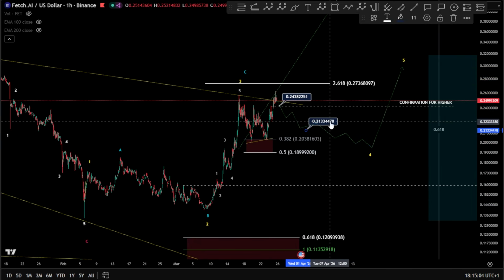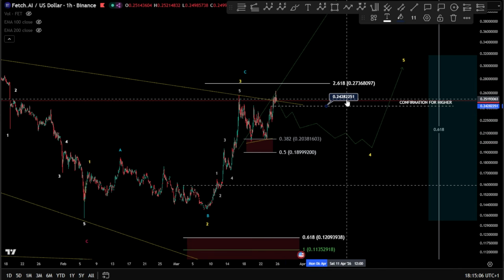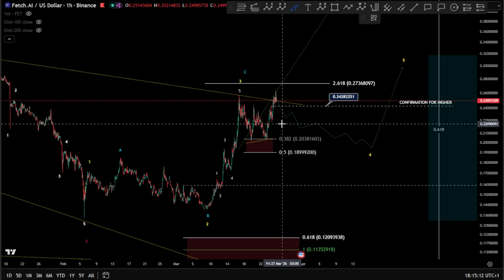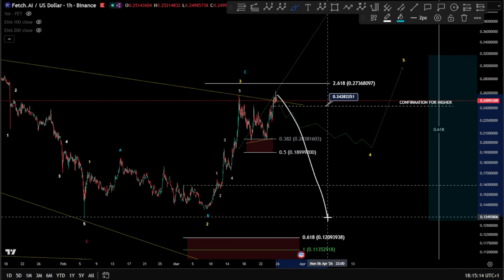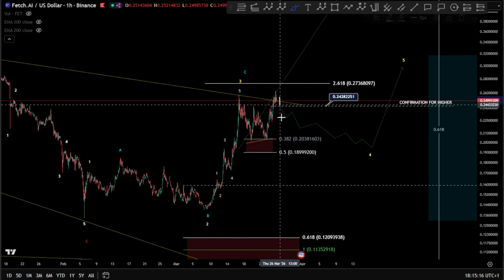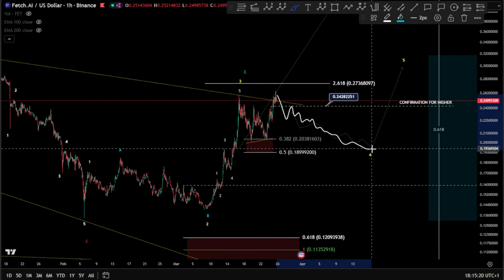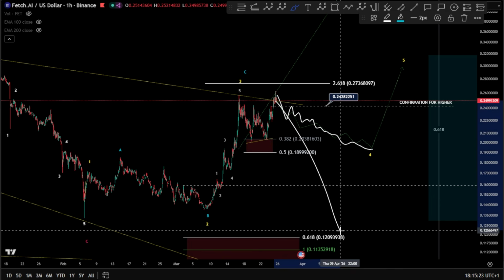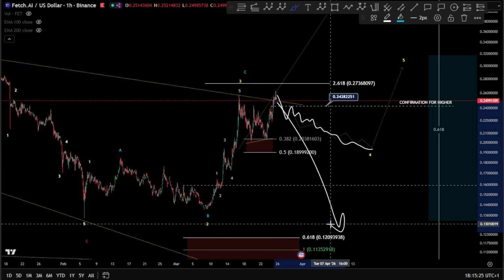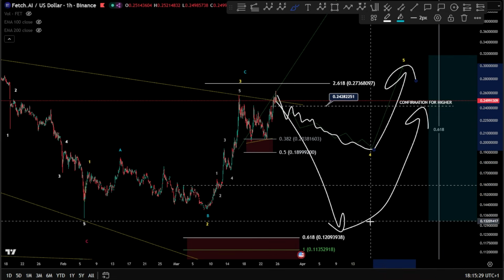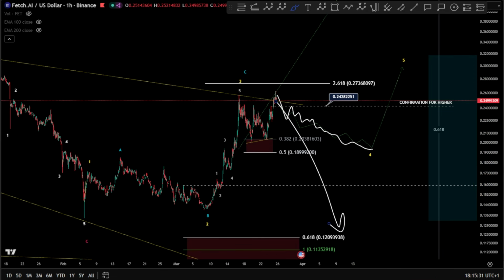Yep, so this is regarding FET. Yeah, so very interesting. FET is showing a lot of strength, as I mentioned, even if the other coins will dive deeper, because you're wondering what might happen. Yes, it might happen that FET just ranges sideways like this, while all the coins push stronger and aggressively toward the downside. And once they trigger the bull run, they might push toward the upside together. This is what I'm expecting for FET as well.